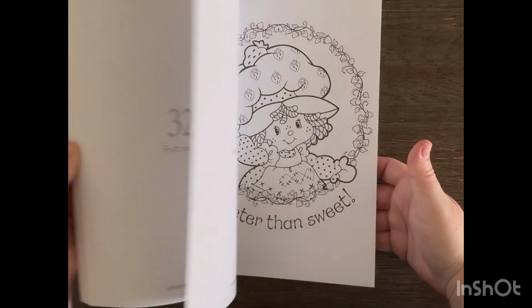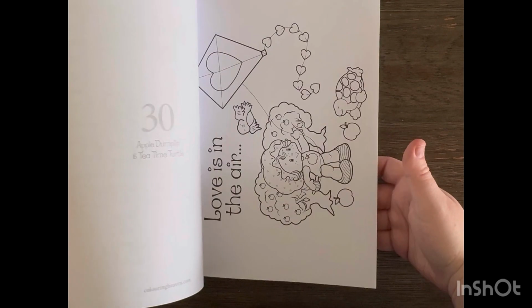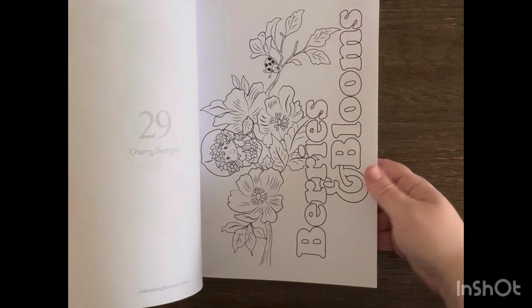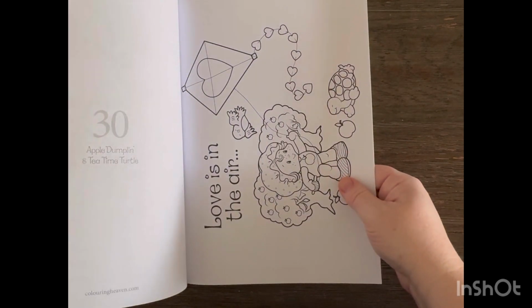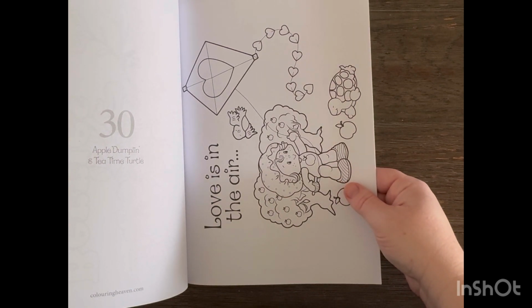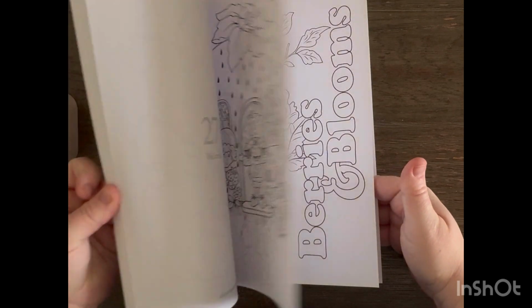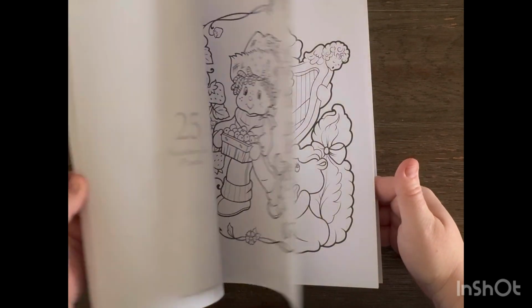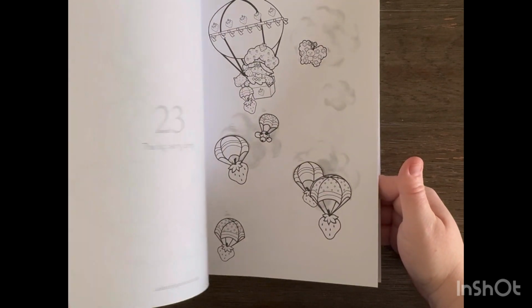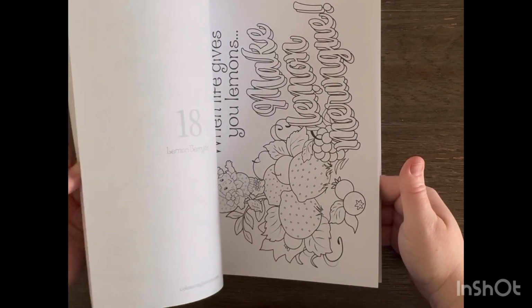So that's why I have my hand in it as I'm flipping through this one right here. I'm going to turn back there. Love is in the Air is perfect for Valentine's Day. And look, it has a little turtle. And I don't know Apple Dumpling's colors, but I would have to look that up. Yeah, these are just super adorable. Who can't love a little Strawberry Shortcake?